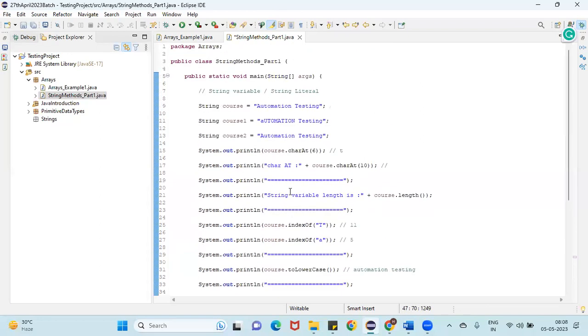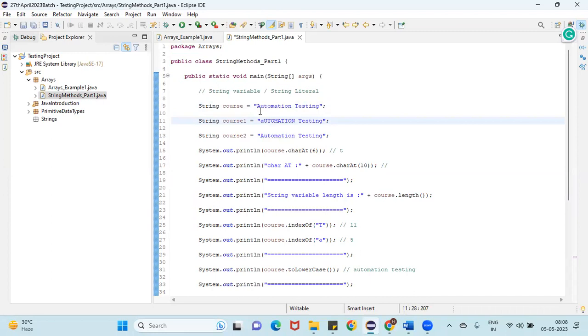So the equals method will compare each and every character. The character should be the same, not in small letters, guys. Whatever character we have in the first variable, the same character should be available in the second variable as well. At that time it will return true, otherwise it will return false. But apart from the equals method, we have equalsIgnoreCase as well. The equalsIgnoreCase method will not verify the ASCII values, guys.